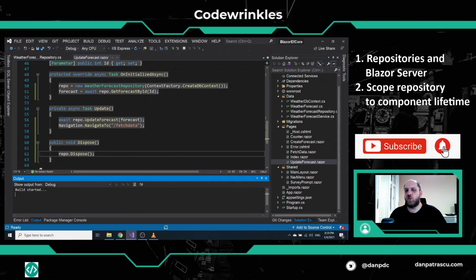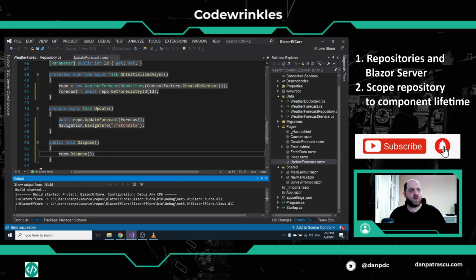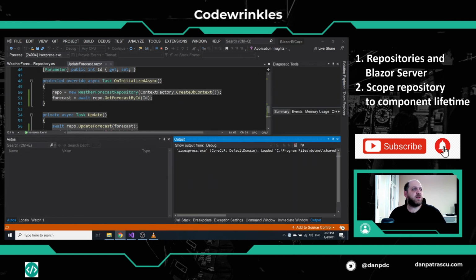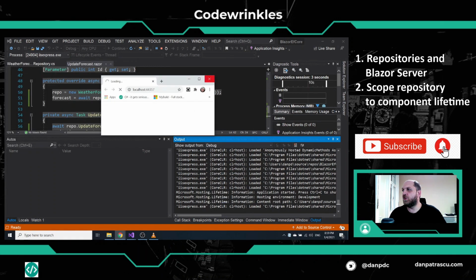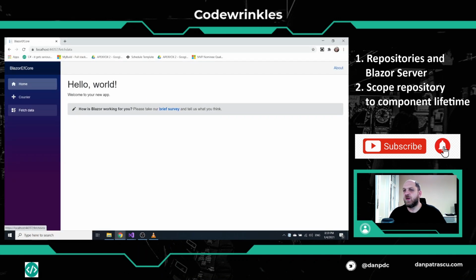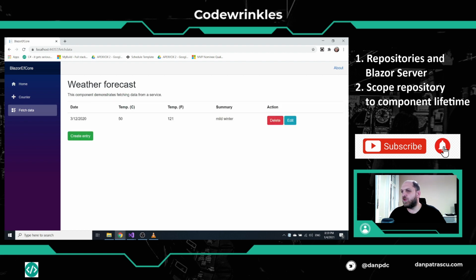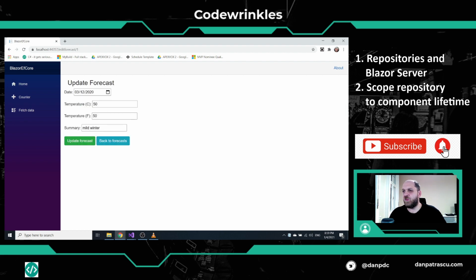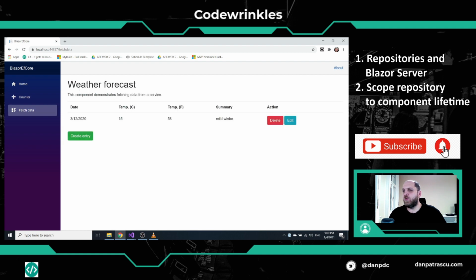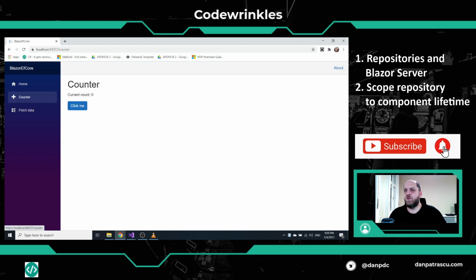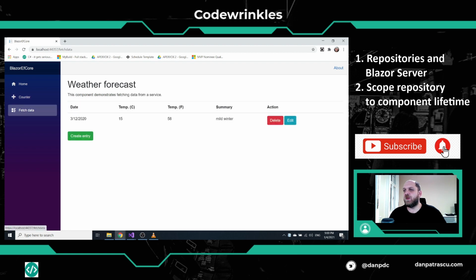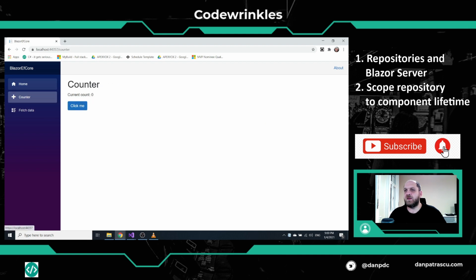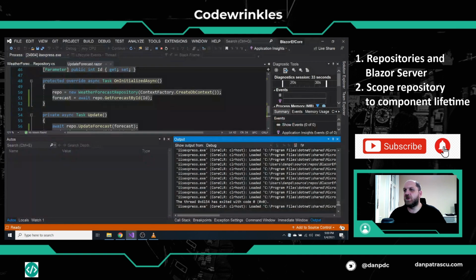And let's just, before we finish and wrap things up, let's just run this application again to make sure that our application is still working. In the end, I don't want to show you things that are not working. So let's make sure that this is actually working. So we have this weather forecast, and let's change this back, I don't know, to 15. Seems at least for where I'm now. And we say that the change was done. And if we go back to counter, then everything is okay. And back, actually, when we navigate here back, we get a new instance of this repository. And things go like that. So everything seems to work fine.